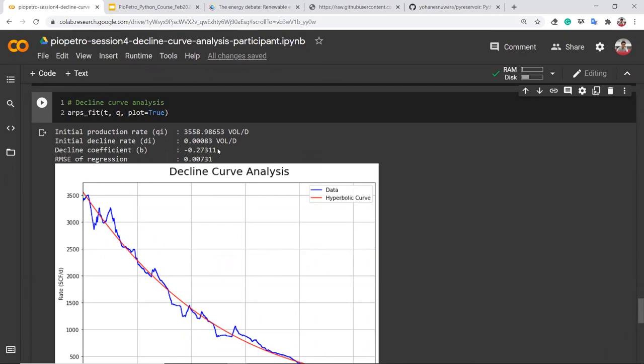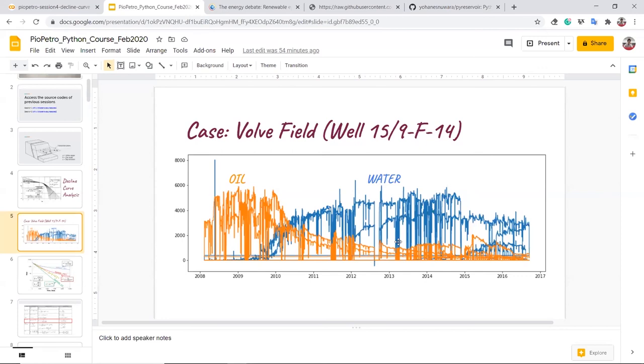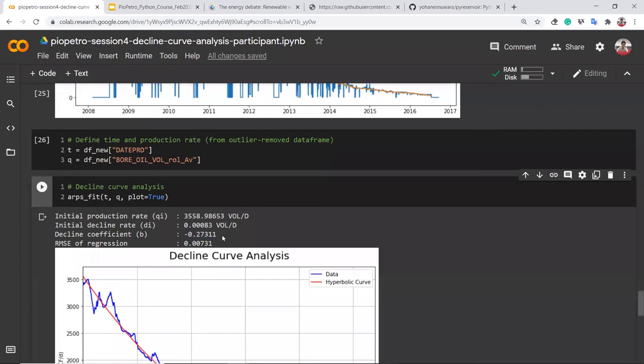And then we take a look at this again. Here we see an increase in water production because they are doing water production. So it can affect this negative number, because water production can change the decline. Maybe if we don't do water injection or any other control from the surface, the decline exponent b can be between 0 and 1.